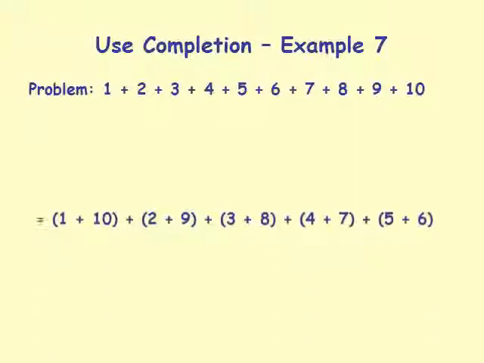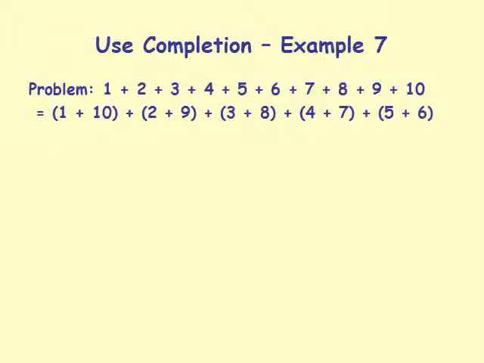Now let's try another example here. Now instead of adding the first 9 digits, we are adding the first 10 numbers here. 1 plus 2 plus 3 plus 4 plus 5 plus 6 plus 7 plus 8 plus 9 and plus 10. Here we are going to complete 11s. 1 plus 10 is 11, 2 plus 9 is 11, 3 plus 8 and so on. So we got 11 plus 11 plus 11 plus 11 plus 11, which is 55.